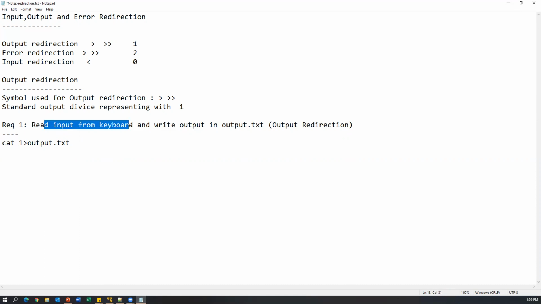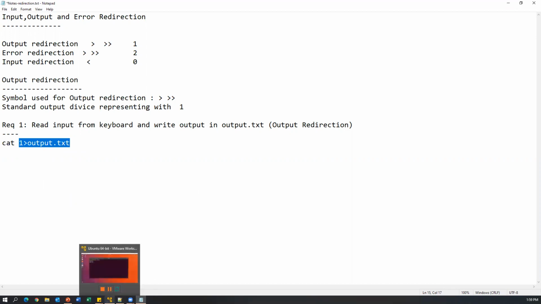After providing the input, the output will be written inside the output.txt file. So here basically we are doing output redirection. Whatever input we provide to the cat command will be written into the output.txt file. So this is output redirection.